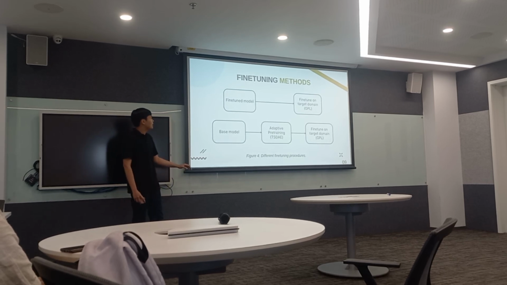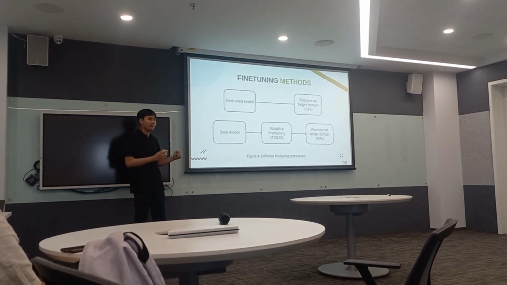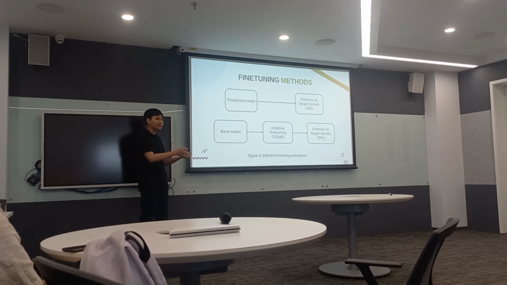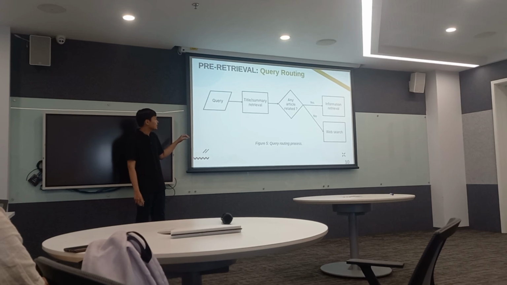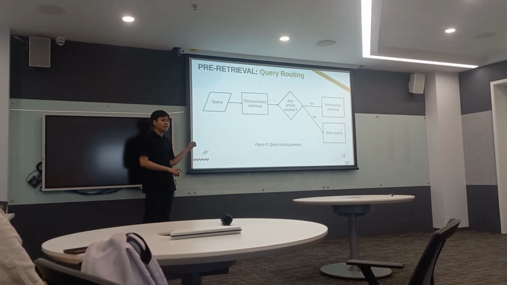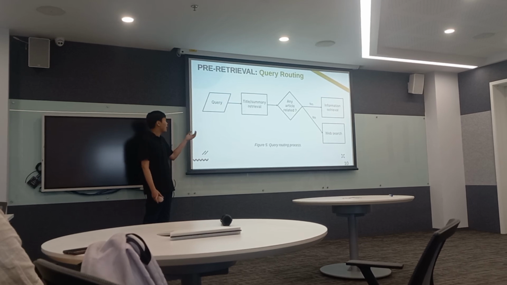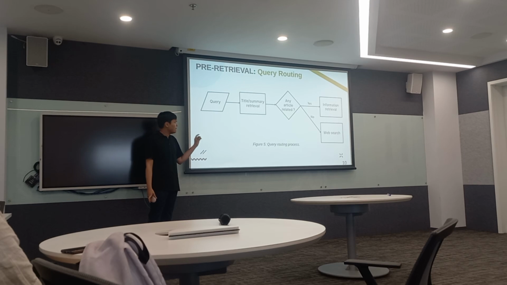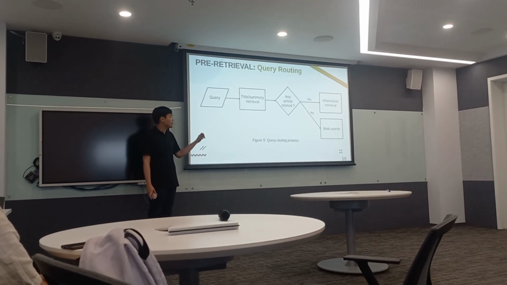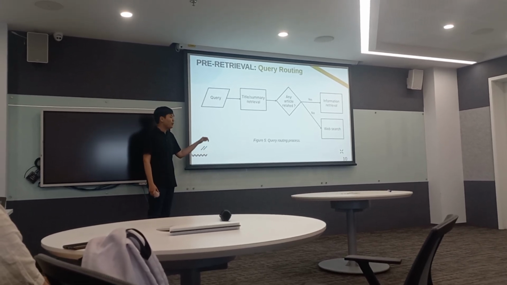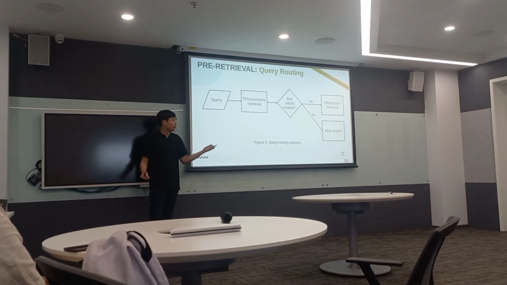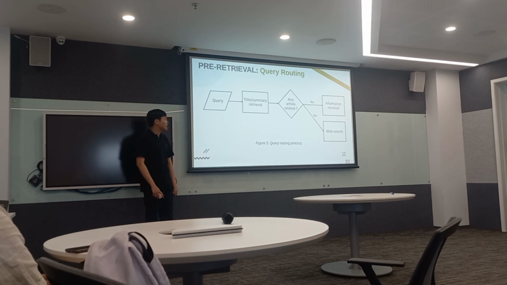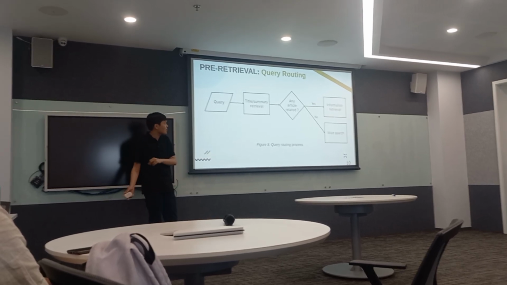Next, before the retrieval method, we also have some modules to increase the performance of the system, which are pre-retrieval. The first is query routing. This is to direct the behavior of the system in some necessary ways depending on the input, which is the query. So it will check whether the query has answers in the database or not. If not, then we go directly to the web search, or if yes, then we move on to the information retrieval path as usual. But of course, in the project, we will focus solely on the information retrieval path.